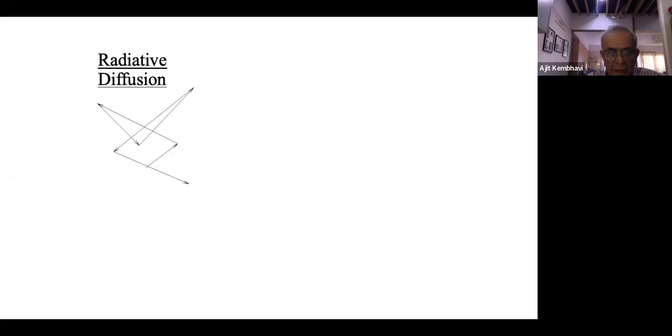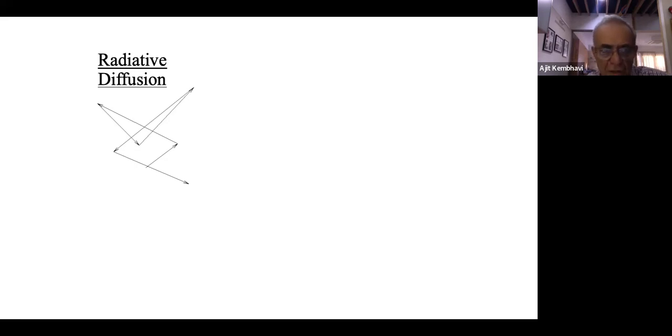So the way the energy is transported, I told you that there are two ways in which energy is transported in stars. So it is by radiative diffusion. Just imagine a photon: you have got all the nuclear processes going on, and therefore the matter is very hot, and there will be photons which are emitted. Just imagine a photon which is emitted from the central region of the star.